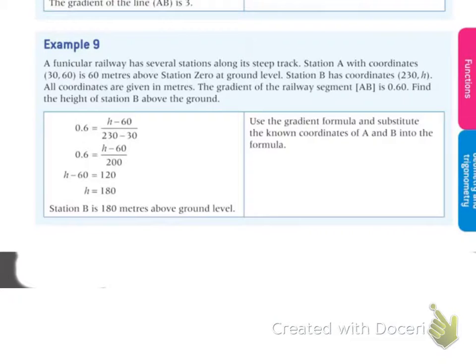So follow those directions. You end up setting up an equation like this, where they're looking for the height. I like what they did here: they put the one with the variable first, and they subtracted the one with the numbers. I always like to have my variables first, kind of that standard form idea. And hopefully you can read that and understand why it's H minus 60, and then it's 230 minus 30, because one of them is the station at 30, 360. The other one's at 230, what for H.